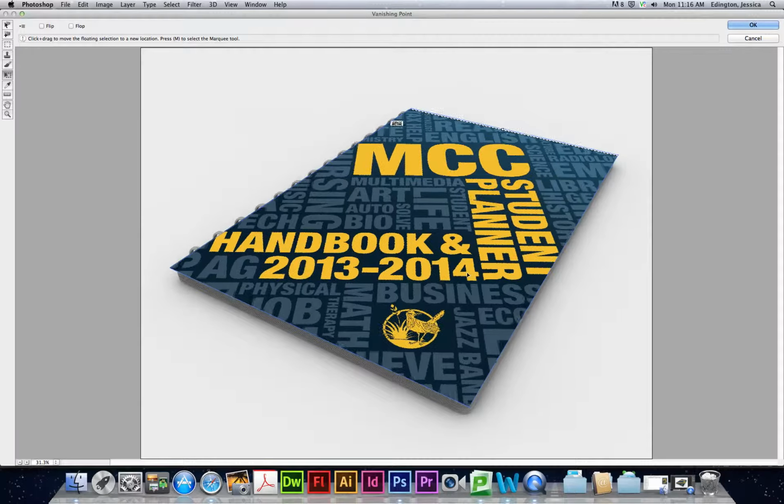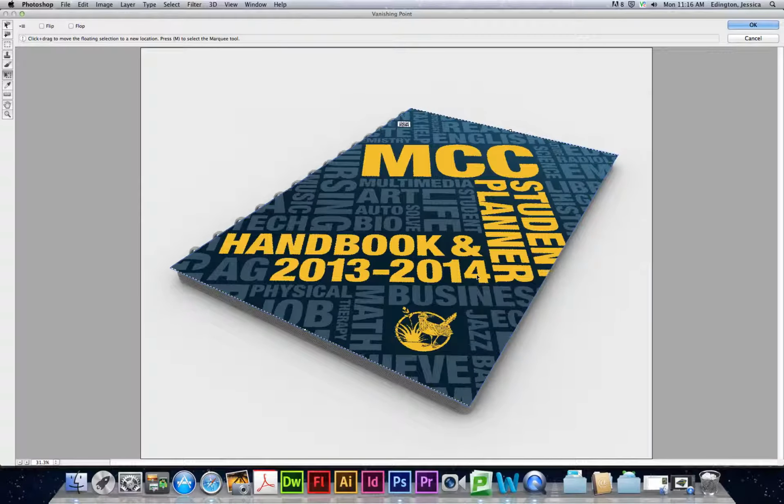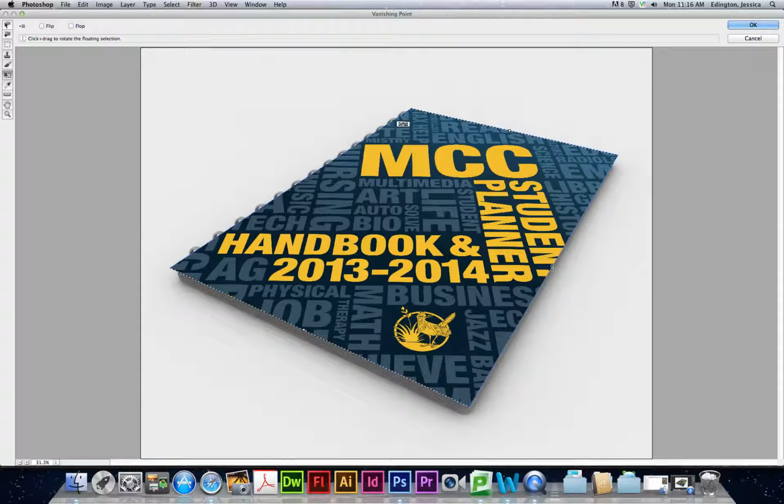Right about there. Now it's worth noting that this notebook isn't necessarily the same size as your cover. So you may be cutting off part of the T in the end from student, or this QR block right here is going to get covered up by a spiral. But since this is just a preview of your cover on a notebook, this isn't a big deal, but you want to be aware of it.